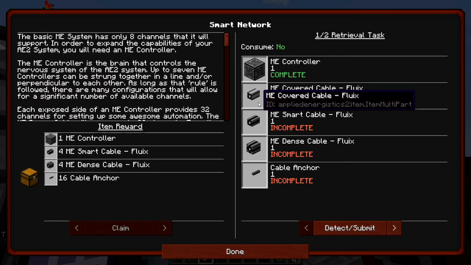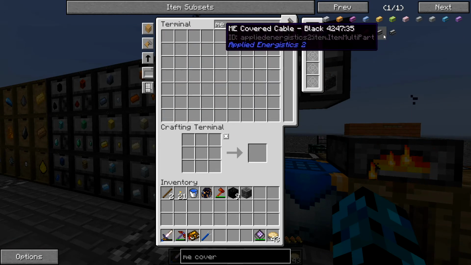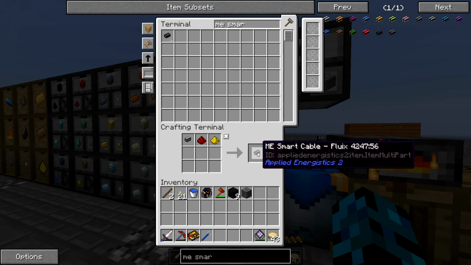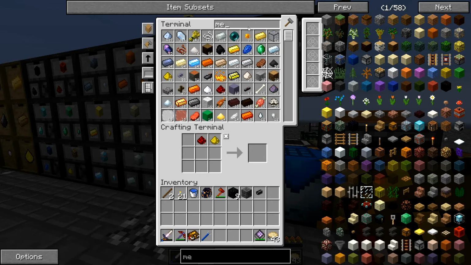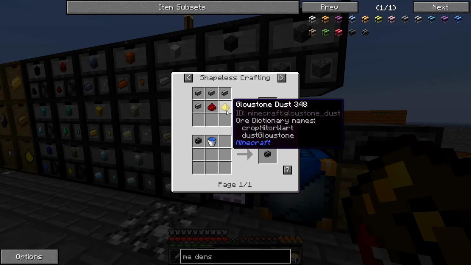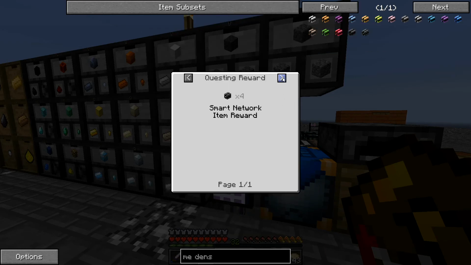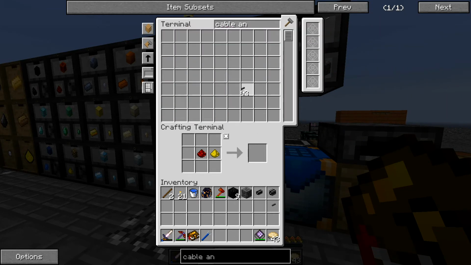Now we need ME covered cable. ME covered cable Fluix. Cool. And then we need an ME smart cable. Cool. And then we need an ME dense cable. This isn't so bad, is it? Which I'm guessing, yeah, we're going to need 4 more ME covered cables. Wait, I'm sorry, ME dense cable. So let's get 1, 2, 3, 4. And then we should be able to get this guy. And then we just need a cable anchor, which, look, we have tons of.